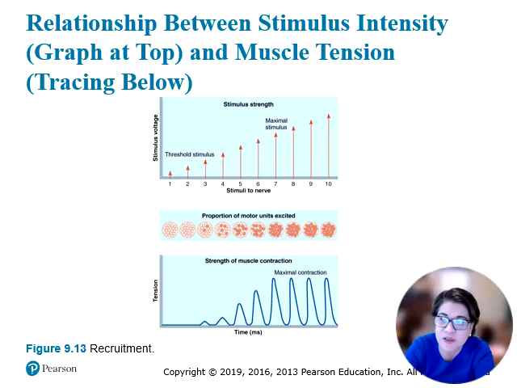So here's what that looks like. Nothing's happening here. It did not reach the threshold to cause the muscle contraction, so none of those little fibers are contracting. Here, you just barely reached it. There's a couple. And then as you go up, in these, all of them are contracting. Okay.